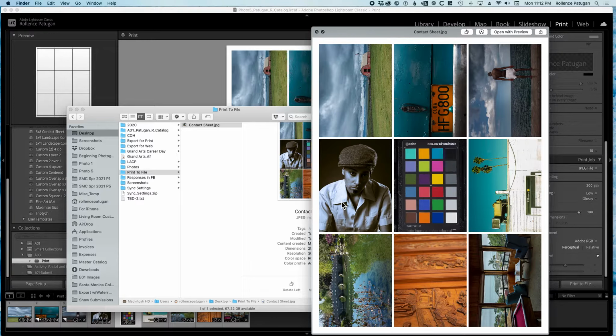If they do not have 8.5 by 11, let's say they only have 8 by 10, then you're going to have to go in here and make an adjustment. Instead of selecting 8.5 by 11, you've got to select 8 by 10 or create a new 8 by 10 page, and then regenerate this file, and then create the print file, and then order it accordingly. Right, so again, you must select the right paper size from the printer based upon the paper size you created in your print file.